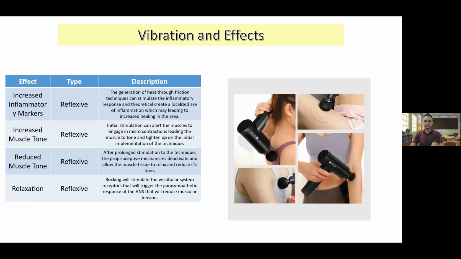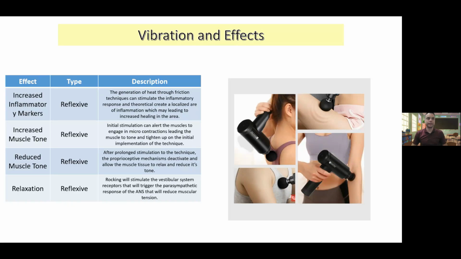As we can see, we can increase muscle tone and reduce muscle tone, very similar to the tapotement effects as well. So this is namely in response to the shaking effects. More specifically, jostling is the most commonly used shaking effect in massage, which is where you take a large muscle group and then shake the muscle group repeatedly. So again, just like with tapotement, the initial stimulation of that technique is going to cause the muscles to tighten up and tone, but after prolonged exposure to that stimulation, it then causes them to relax and deregulate.